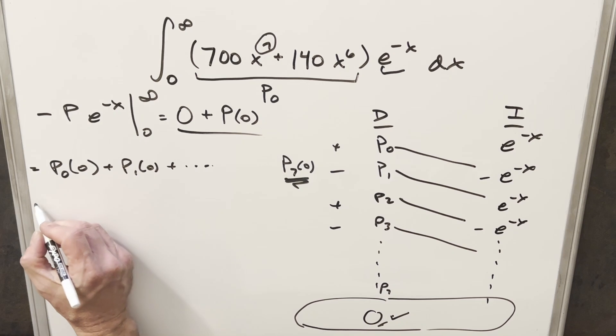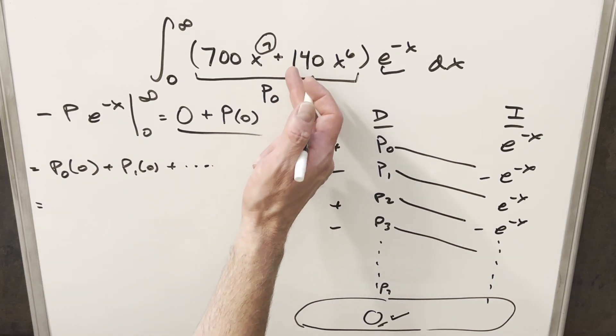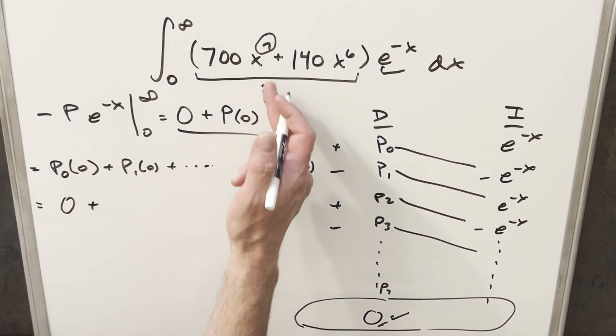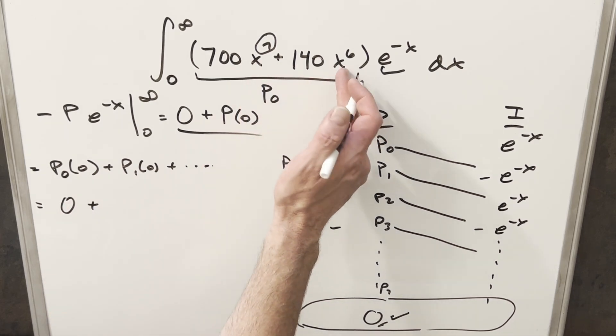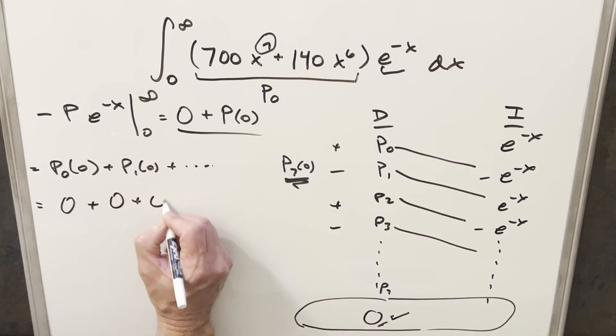But now it's not too difficult to see what's happening, because if you evaluate just looking at this first example, P₀, if you evaluate this at 0, well, that's clearly going to 0. You take a derivative of this, you're going to have something like x^6 here, x^5 here. That's still going to 0. But that's going to be the case for a while.